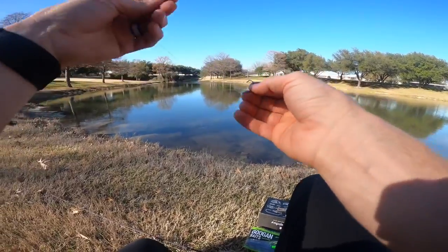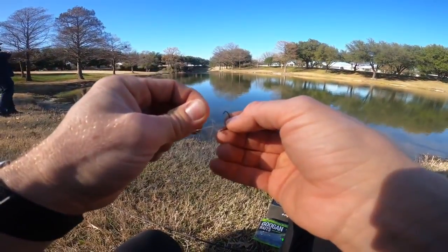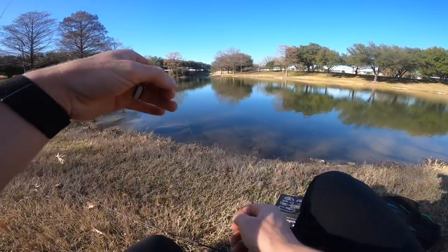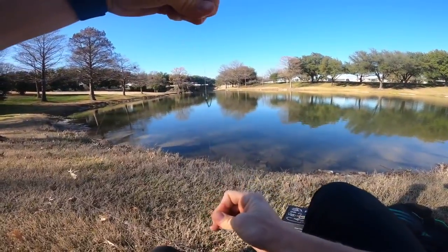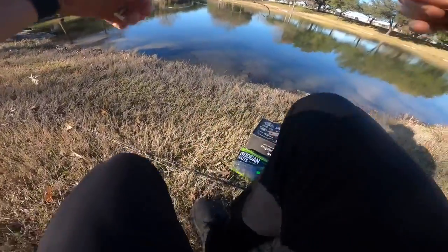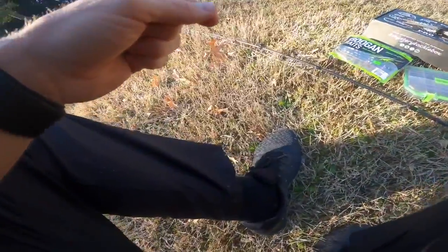When you're tying your drop shots, I'd use a Palomar knot, but then you want to make sure you go back through the eye of the hook right here, down, so that when that weight is on there, it pulls that hook and keeps it in that upright position. Then you can go ahead and nose hook your drop shot bait. Today I'm using a small worm, and you are good to go.